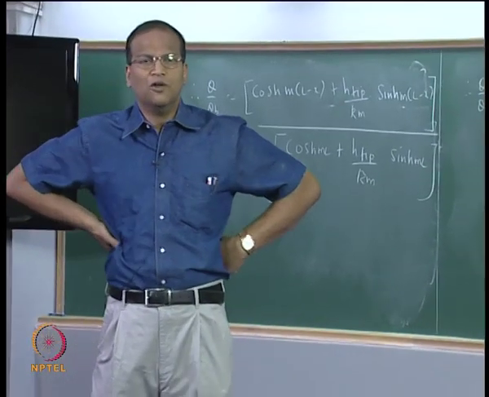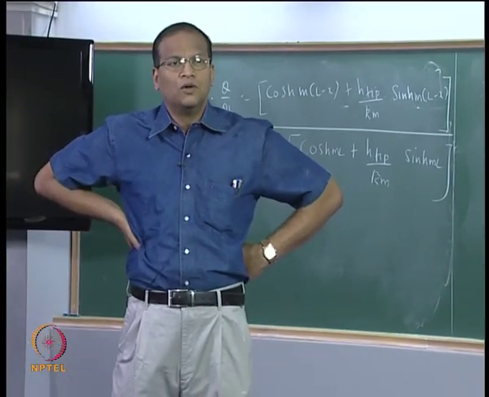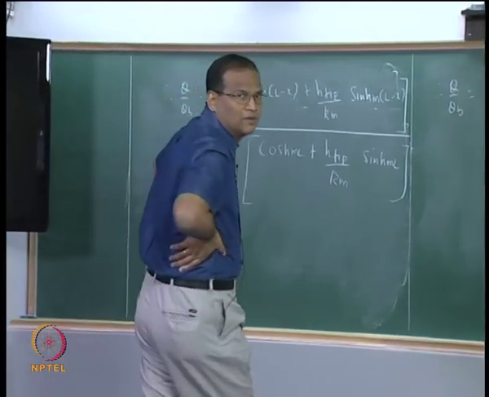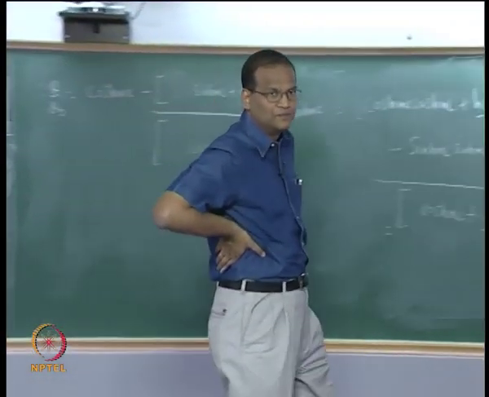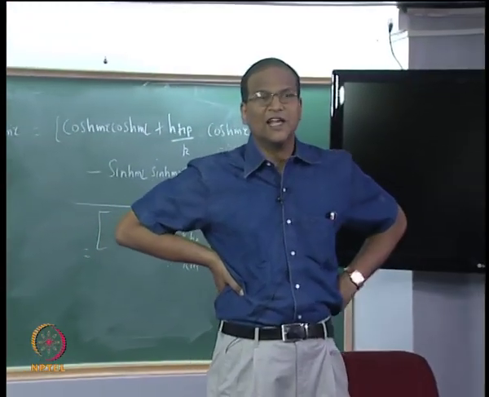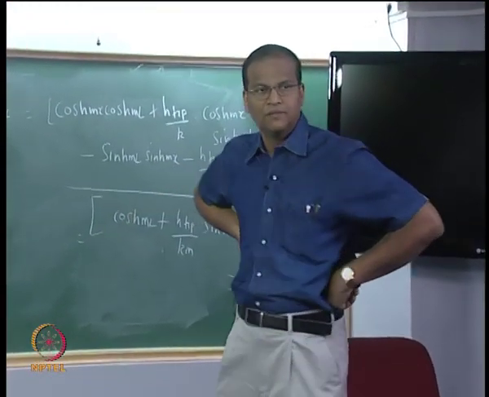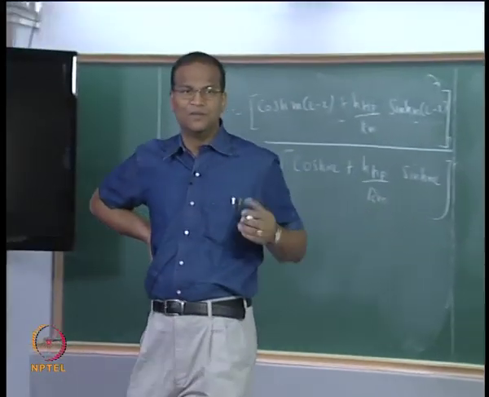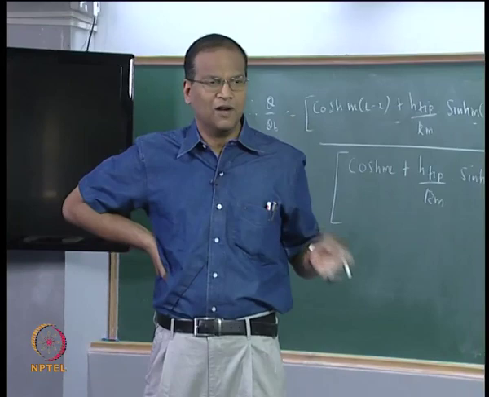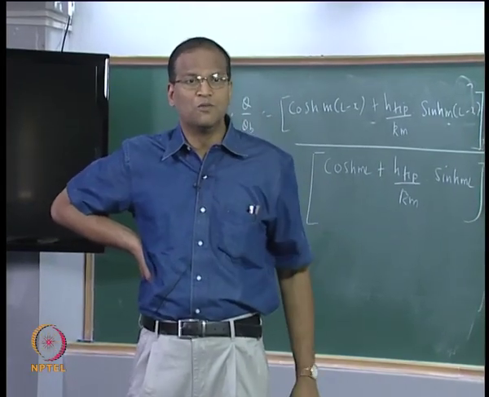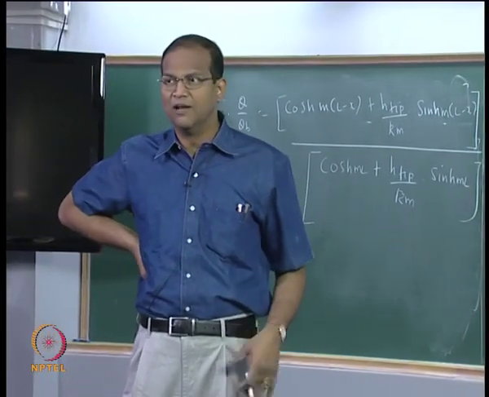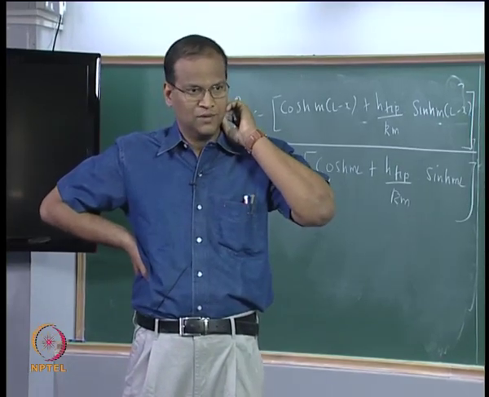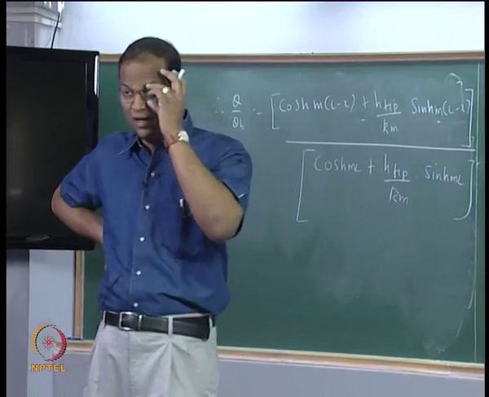This material must be new to you. No undergraduate textbook on heat transfer has given this. They will always consider the case of an adiabatic fin tip and then they will use a correction, because it's not really complicated, we can derive it. Most US books prefer not to do this, they will take the simple adiabatic fin case and it's fine. Sinh ml, cosh ml, that is what you get.